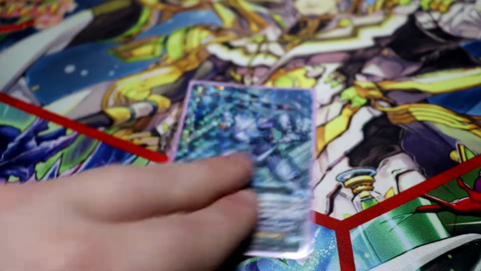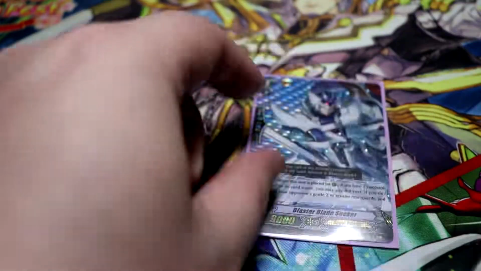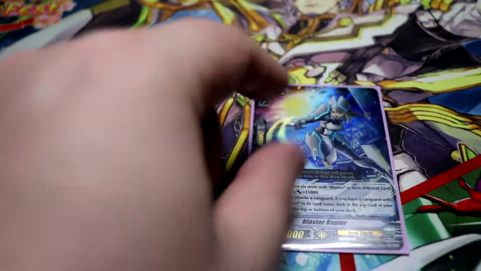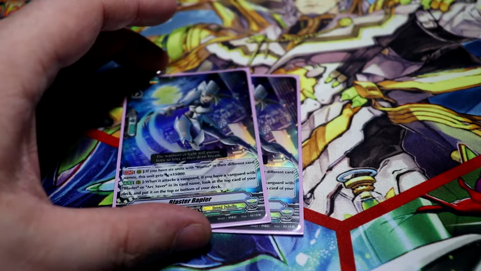Moving on to the grade 2s. Oop, hit the camera. 1 Blaster Axe. 2 Blaster Blade V-Series. 2 Blaster Blade Seeker. 2 Blaster Blade Spirit. 2 Blaster Rapier. Blaster Rapier is really good. She has a 25k beat stick on her own.